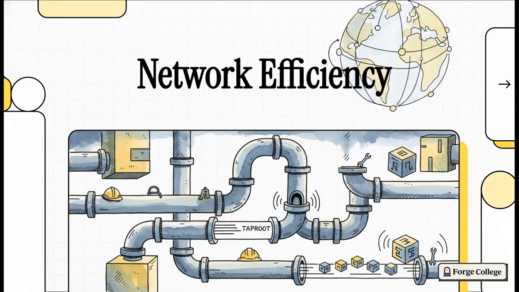Grab your digital hard hats and wrenches, folks, because today we are officially becoming blockchain plumbers. In our previous lesson, Privacy and Efficiency in Taproot, we explored how Taproot elegantly shrinks down transaction data by hiding alternate spending paths. But today, we really need to connect that lesson to the physical constraints of the Bitcoin network itself. How does shrinking data actually affect the entire global system? Well, that's exactly what we're going to figure out in this explainer on understanding network efficiency.